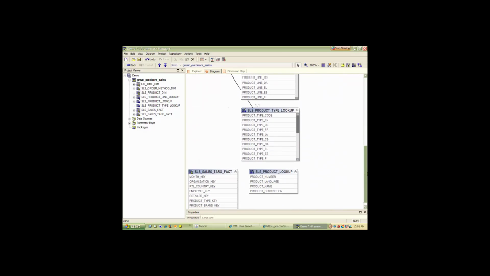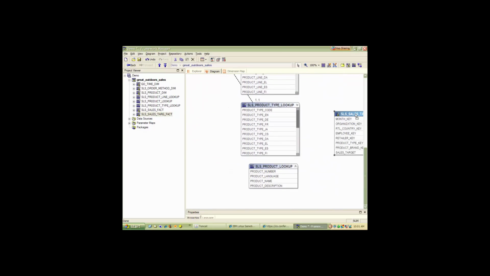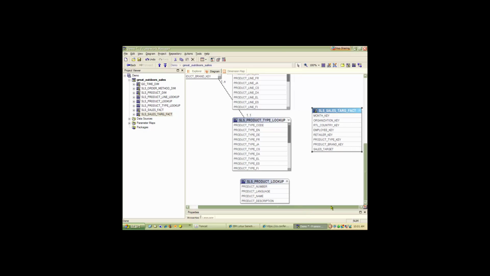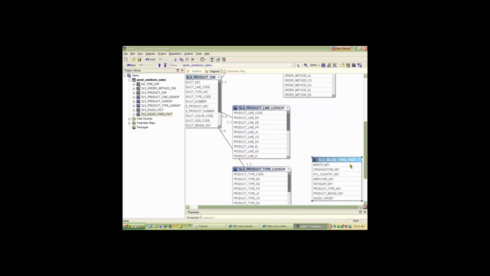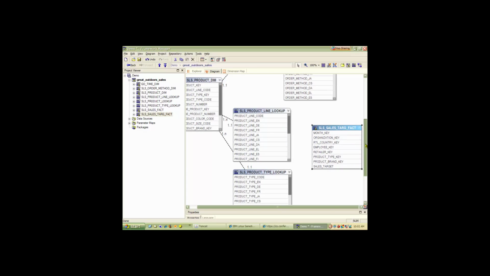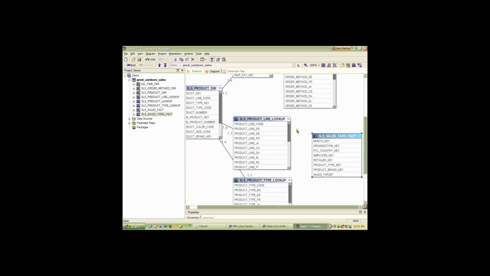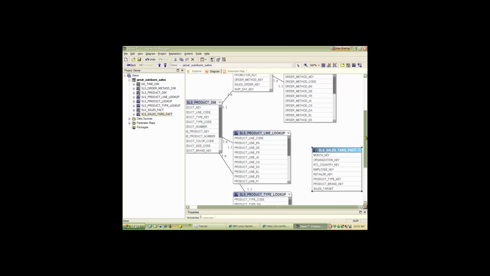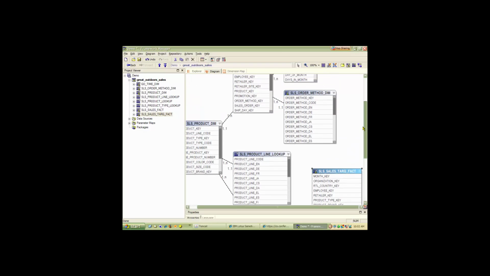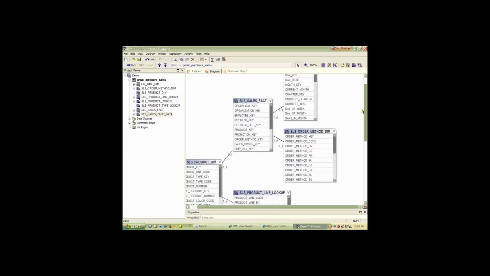Are the relationships what you expect them to be? The product dimension, yes, a one-to-many to sales fact. And then we go and look at sales target, which has no relationships. So there's a bit of a curiosity. So we know that some constraints have not been applied or relationships have not been defined in the data source, but we're certainly capable of defining them here in our product. But again, it might be a conversation you might want to have with the DBA at that point.